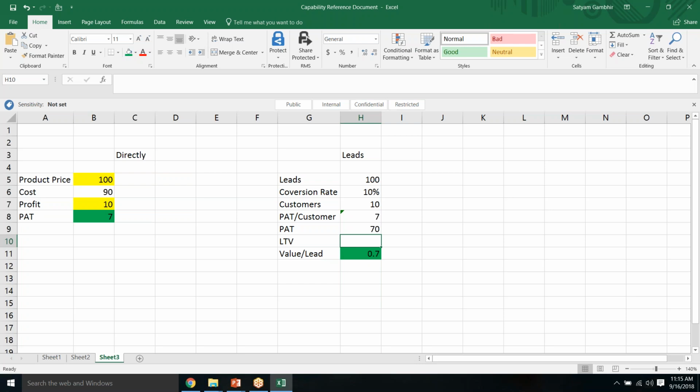I drive a Hyundai car. Before I die or before I stop driving cars in my life, I will purchase, let's say, 6 cars. Maybe out of the 6, I love Hyundai so much that I will buy 4 of my cars from the Hyundai brand. So my lifetime value with Hyundai will grow because I am loyal to them, or they have been putting sufficient effort into making me loyal. Let's talk about a different product.